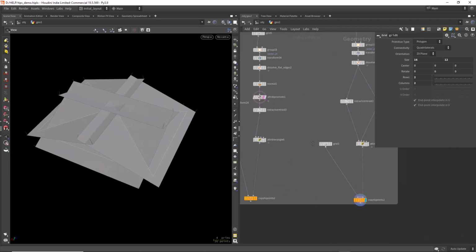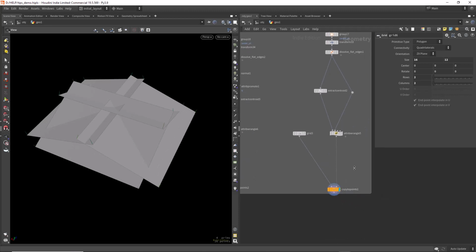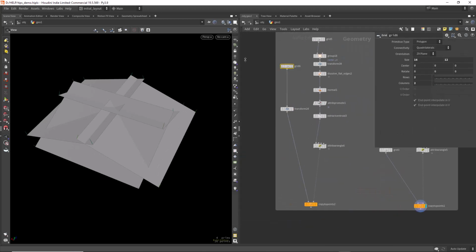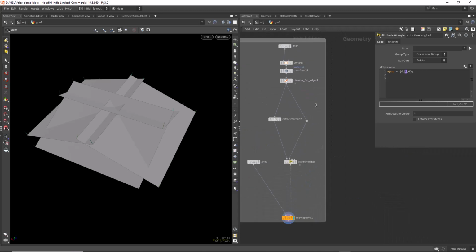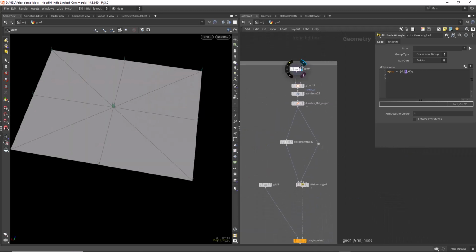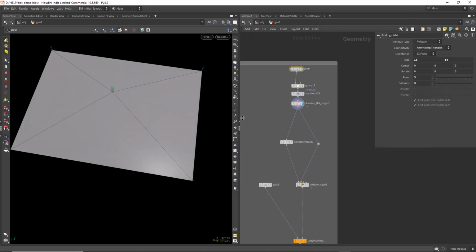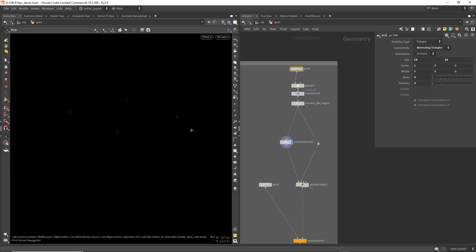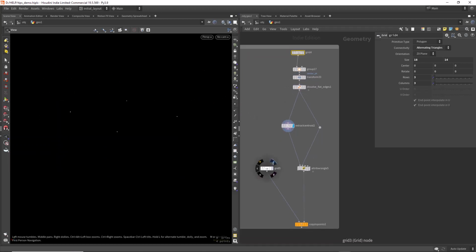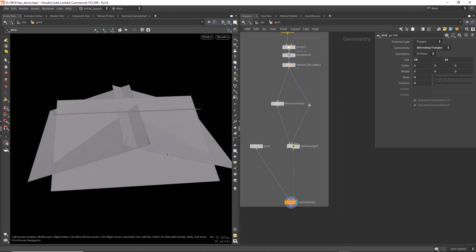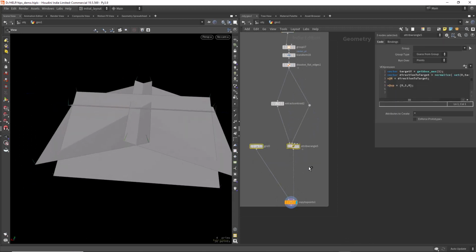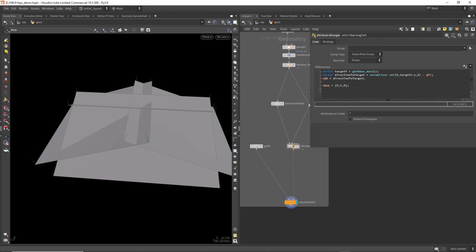But curiosity got the best of me, and as I am stubborn, I wanted to find a solution that didn't rely on the initial orientation of the grid. So as you can see in this setup, I have exactly the same result, but no transform node, neither computed normals. And with a few lines of VEX, we can calculate a new direction of the normal and use the same up attribute.